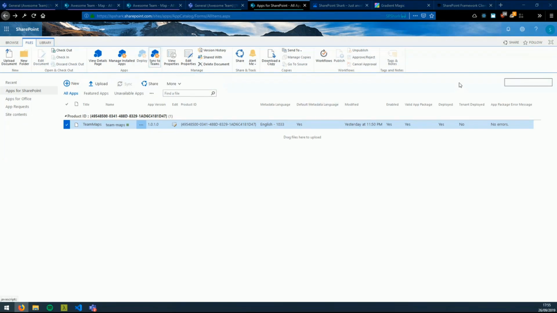And the second time you do it, it will say fail to deploy. But it does it. It only needs one time to do it. And the other thing, you need to be a tenant admin for this. Being just a SharePoint admin does not allow you to install it properly. That's a little thing to know.